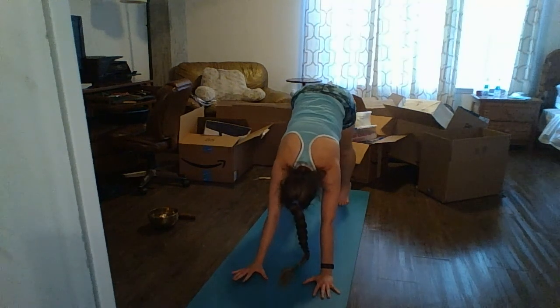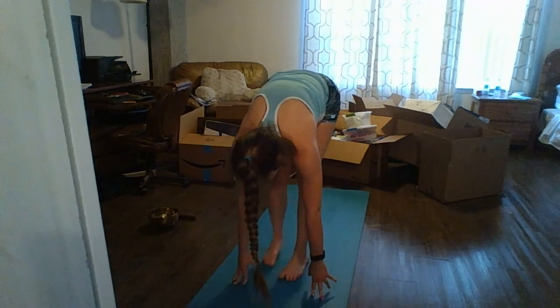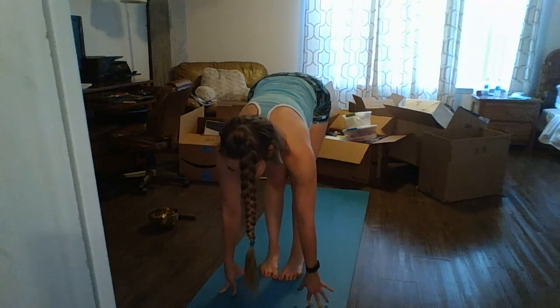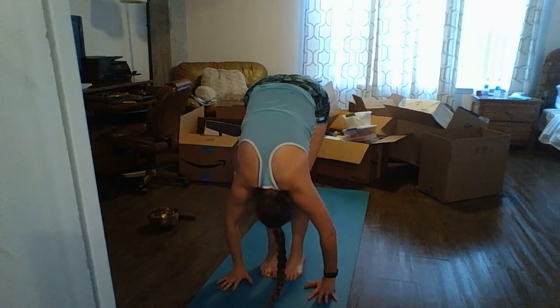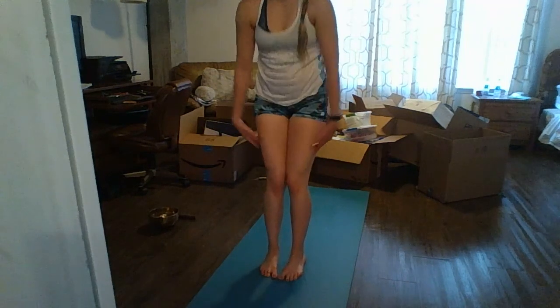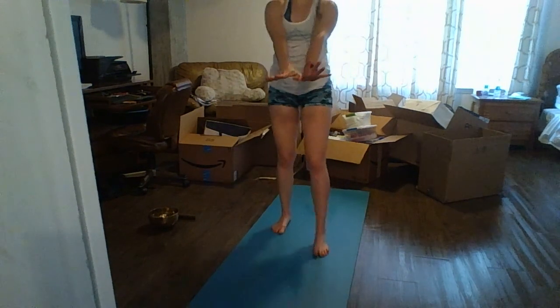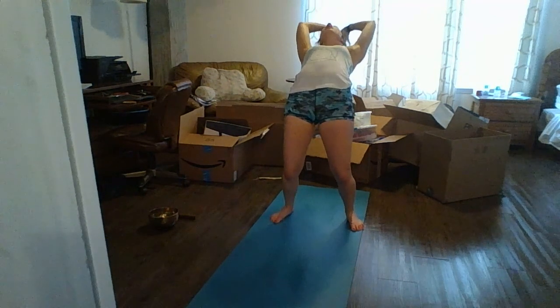On our inhale, starting to walk the feet forward to meet the hands. Inhaling, lengthening through. Exhaling, forward fold. Reverse swan diving all the way up to standing. Another back bend. Cross those thumbs. Spread your fingers. Hips forward as we lean back safely.